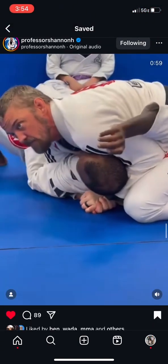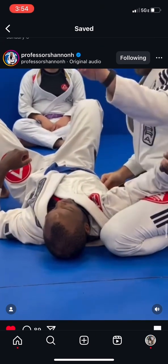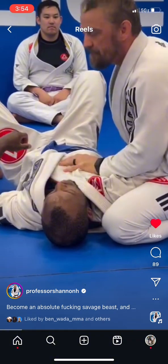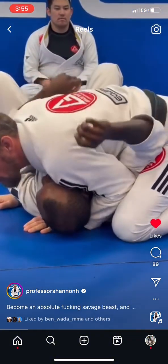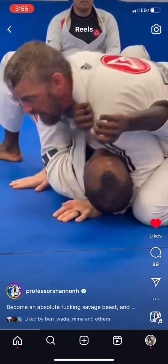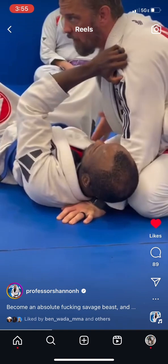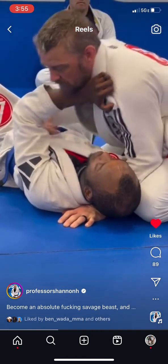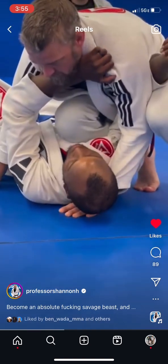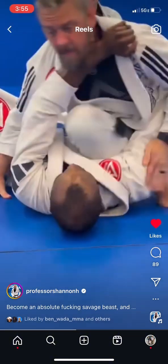I'm tracking him. Okay? Now, I'm going to show a couple quick submissions here. So the first one I want to show is where he's trying to frame, right? He's pushing. So what I'm going to do, the knee that's below the armpit is going to slide right up. Watch. Again, I'm tricking him. He's pushing, I go, okay, oh man, you win.